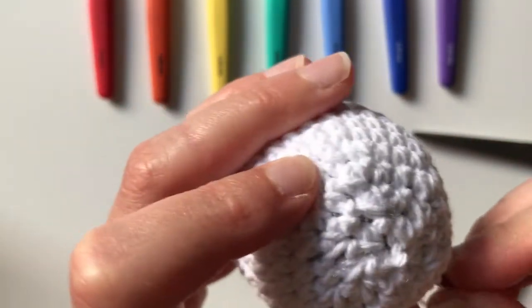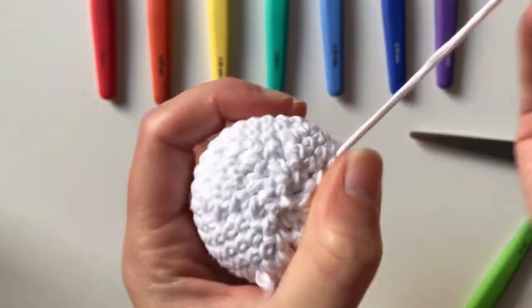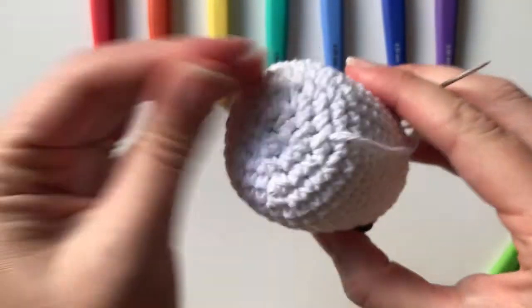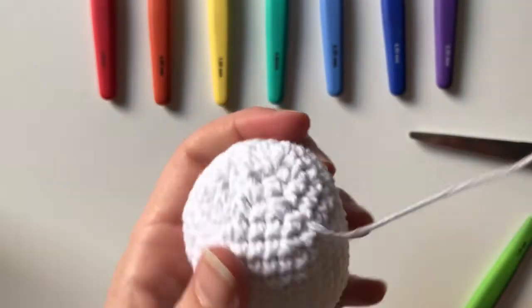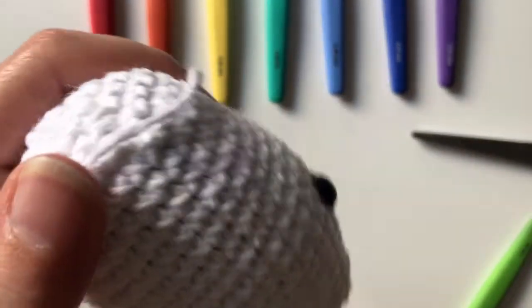I've made this pattern with acrylic before actually, and it was squishier, and I didn't use the safety eyes, so it was more suitable for a baby, whereas when you use the safety eyes, you don't really want to be giving this to a baby because they're a choking hazard.